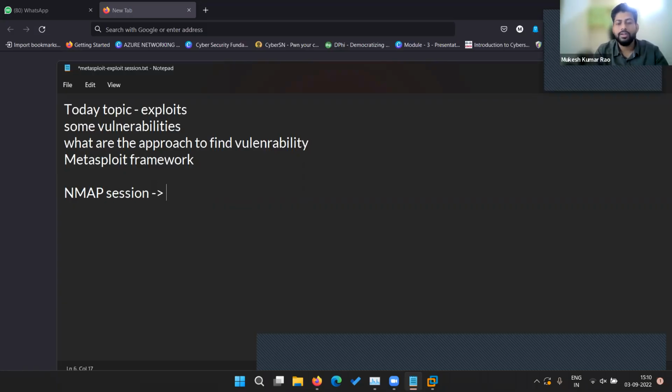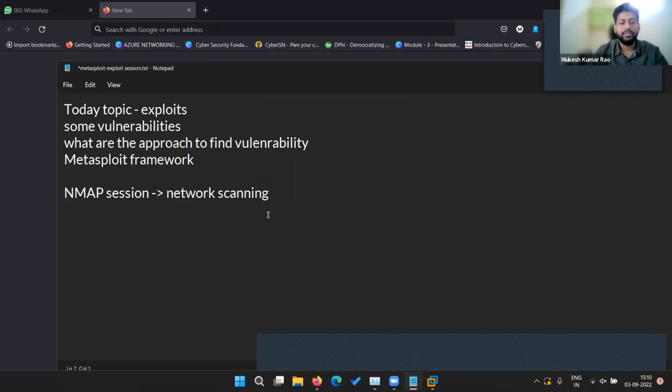Does anyone have doubts in this part? Are all the commands clear? Has everybody practiced how we can fetch or grab information through Nmap? It's a part of network scanning, correct? Then the next step is gaining information. Do we follow?